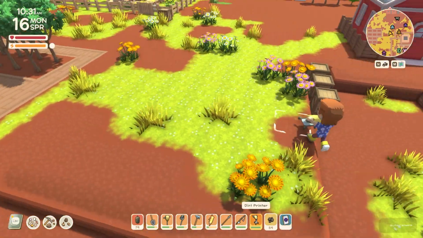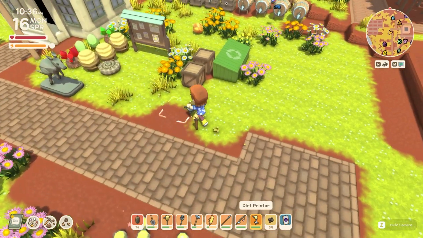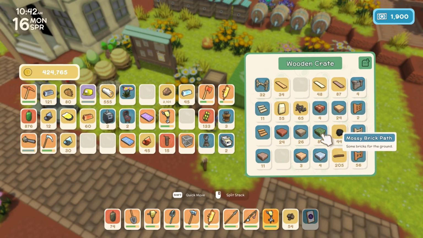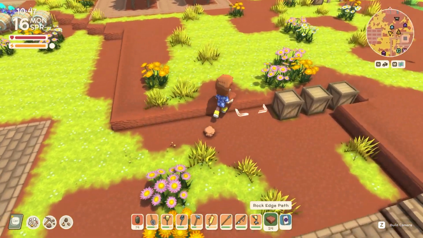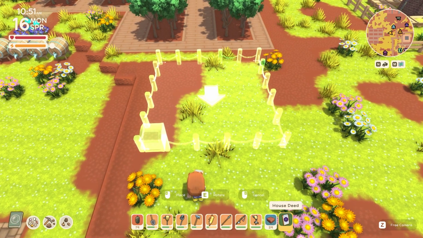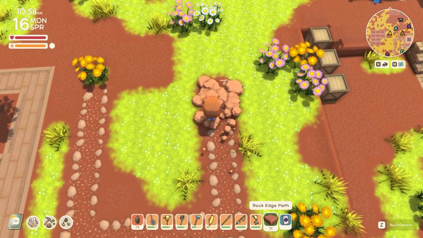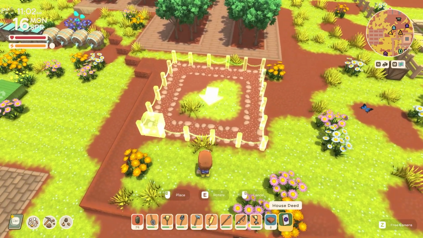No. First, we're gonna, I think, pave the ground. Mossy brick path. That'd be interesting. Rock edge path. Maybe we'll try that. Okay, so how big is it? 5x5? Yeah, that seems okay.